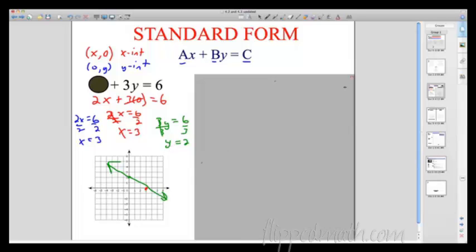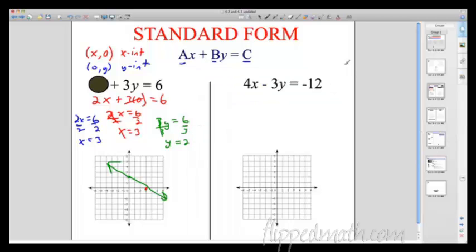Fantastic. Let's try it for another one here. If I look at this line, 4x minus 3y equals negative 12. So again, let's find the x-intercept. I'm just going to go ahead and cover up this y, because I know y is 0. So cover all that up. Use your thumb, whatever you got. I'm going to say y is 0 because I'm looking for the x-intercept. So I'm going to say 4x equals negative 12. And then I'm just going to solve this. What does x got to be? Maybe you can do it in your head, but I'm going to go ahead and show the steps. Divide both sides by 4. Negative 12 divided by 4 is negative 3. So I know my x-intercept is here at negative 3.